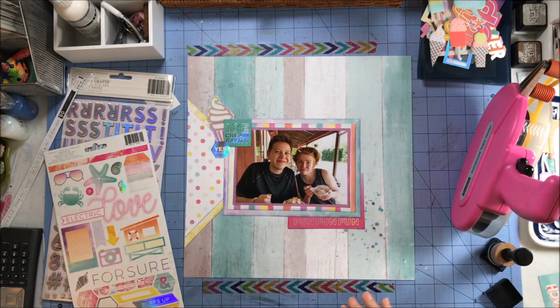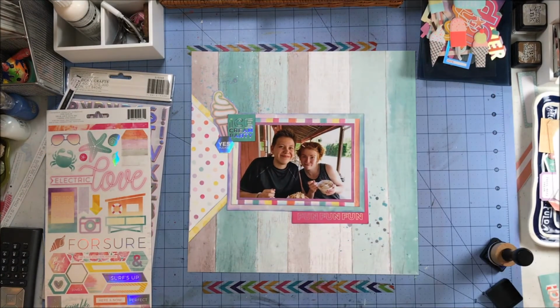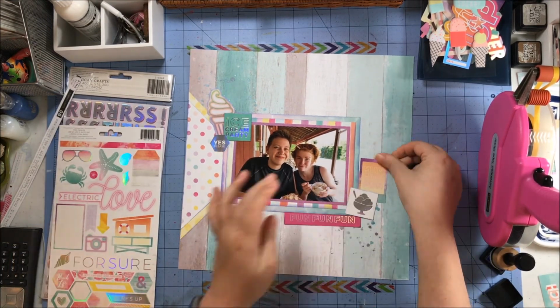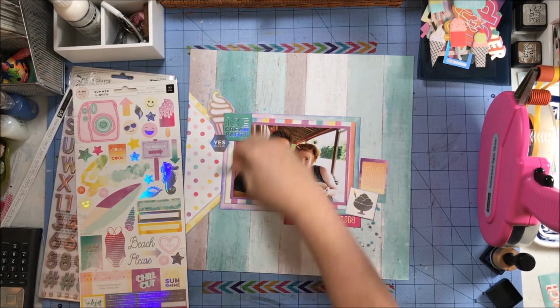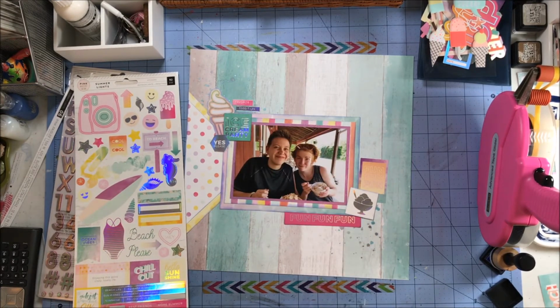I do grab that hexagonal piece that says yes please, and that is full on holographic paper, so it's super fun. If you stay all the way to the end, you're going to see some close-up photos, and you really get a better idea of how pretty this stuff is in real life. It's one of those things where the video is a detriment to its gorgeousness. You really need to see it in real life or in a picture to get how shiny and awesome it is.